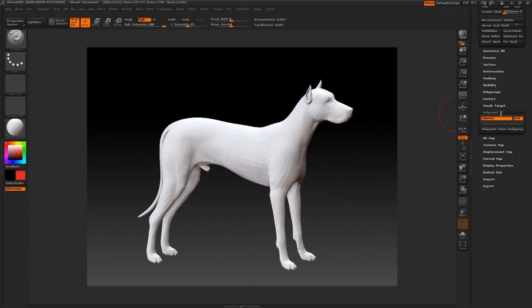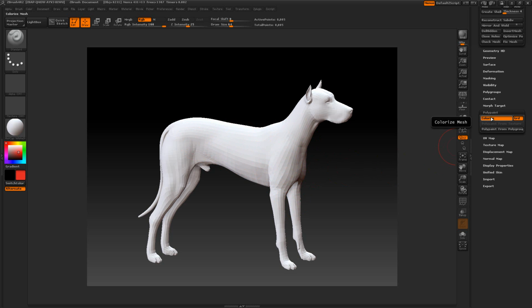This is poly paint. This allows you to paint on the polys in real time. We're going to paint on the polygons without any texture being applied to the dog. The dog doesn't even need to have UVs here. Now this dog does come with ZBrush 2 Lightbox. This is just another modified version that I did with some UVs.